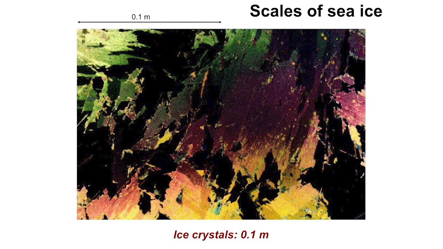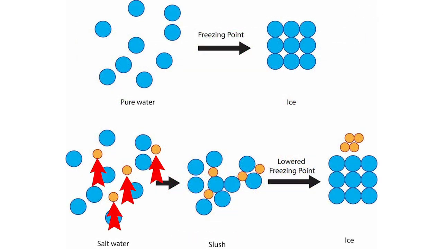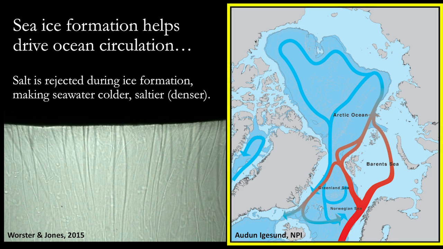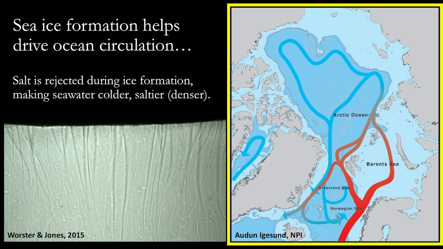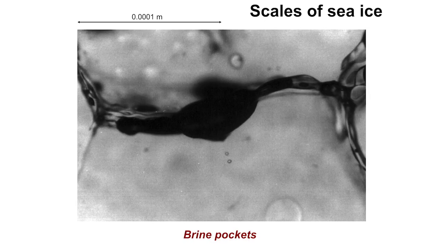It all begins with tiny needle-like crystals called frazil ice. Even though these are really small crystals — about three millimeters in length, about the size of an ant — their formation is what kickstarts the growth season of the Arctic ice pack. During frazil ice formation, salt is expelled from the growing ice crystals and remains in the surrounding seawater. The addition of this extra salt makes the seawater heavier and denser, so it begins to sink further and further into the ocean. This is a really important process for our planet's ocean circulation — it allows the ocean to overturn and convect water of different densities, driving ocean currents around the globe. Although most salt is expelled during sea ice formation, some salt gets trapped between ice crystals into tiny channels and pockets called brine pockets, where the salty solution remains a liquid because it is so concentrated in salt, lowering the freezing point of that little pocket.